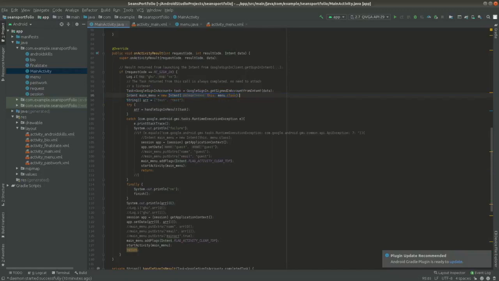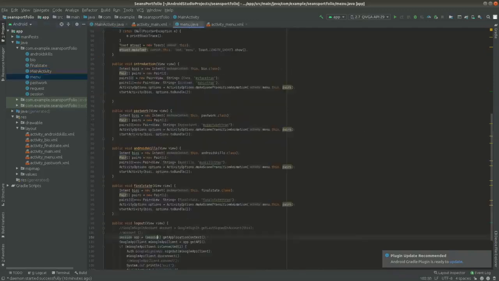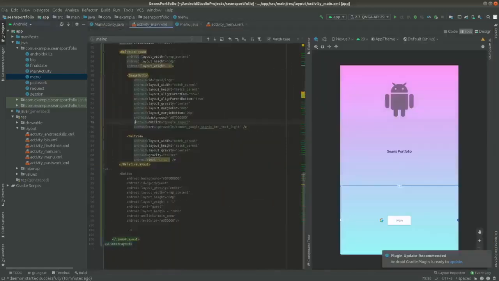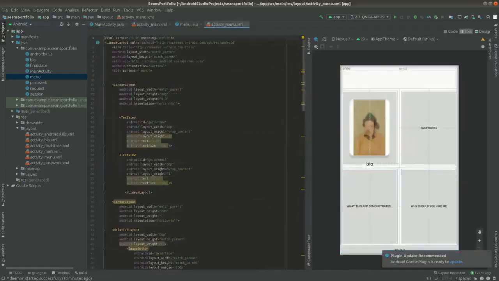You're initializing a new intent that starts from this class, main activity.java, and then you're trying to start menu.class, which refers to this file menu.java. Then you use a special method called startActivity, and you just start this intent, and your app will transition from activity main to activity menu.